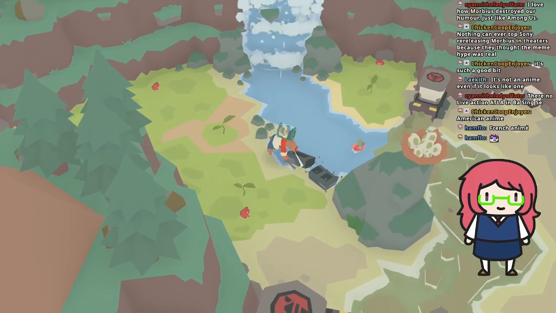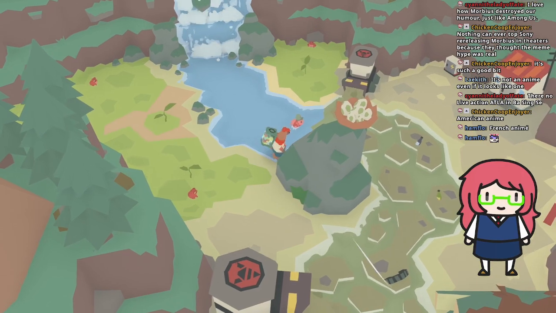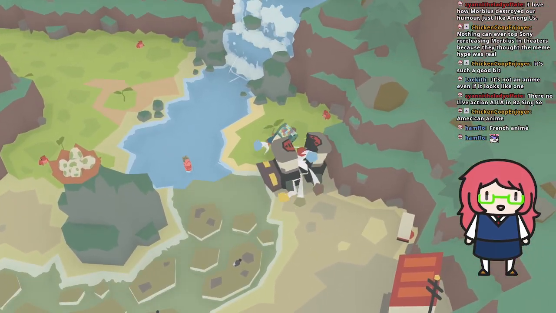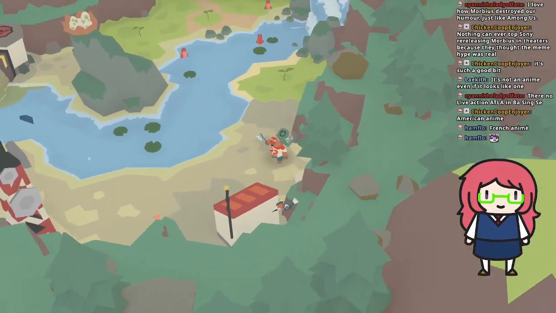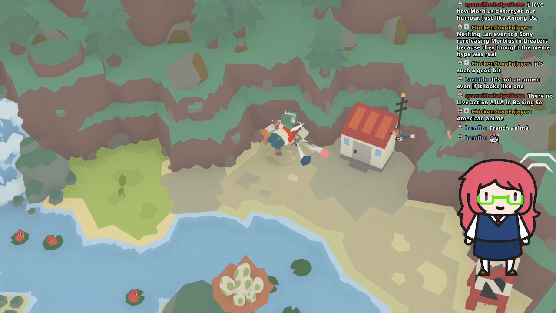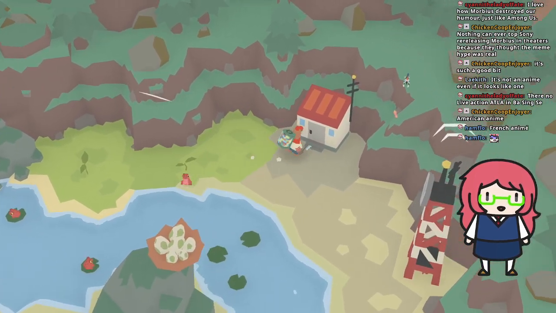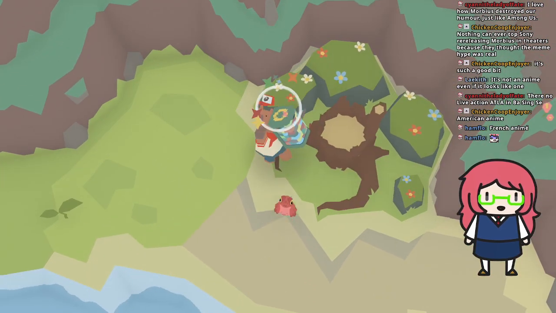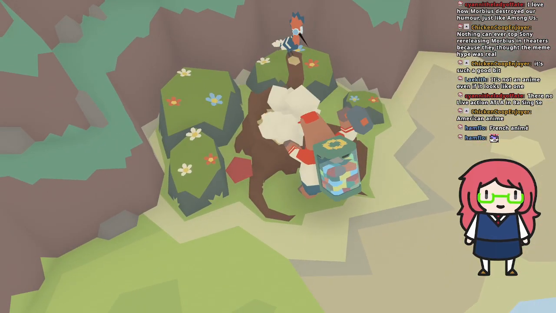Look at all these frogs. Got frogs in the lake. You got Yoshi eggs up here. Look at that Yoshi egg. You're destroying sludge machines. Destroying the electricity. There's a frog in that electrical thing. We're destroying this house. We got another frog in there. We can craft. Crafting the big axe.